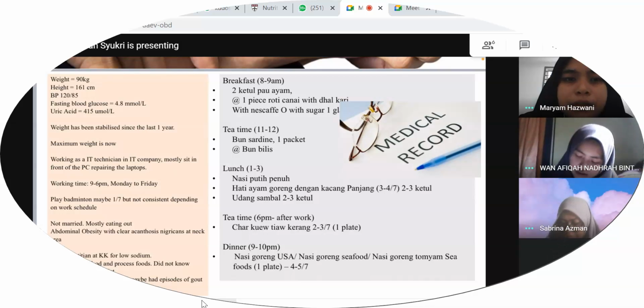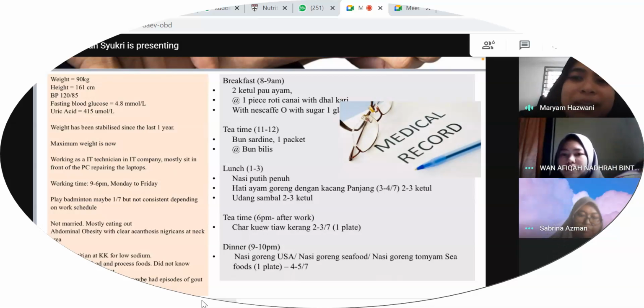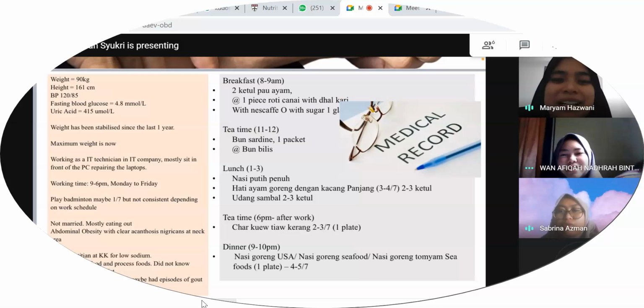Okay doktor. And then doktor, meal plan ni kan, sebab dia kata kat sini dia working. Dia duduk seorang, dia bujang. Maksudnya kita kena advise patient ni untuk masak sendiri kan. What do you think? You think is that important? Kalau to manage his gout maybe tak. Tapi to manage his hypertension or weight loss maybe yes. I would recommend I teach my patient to cook at home.